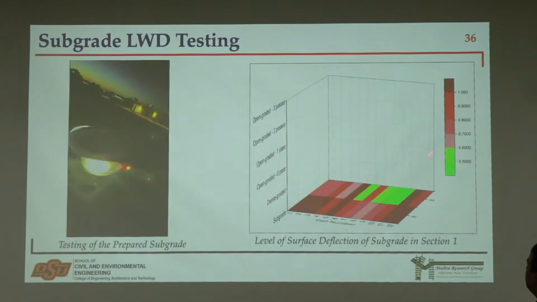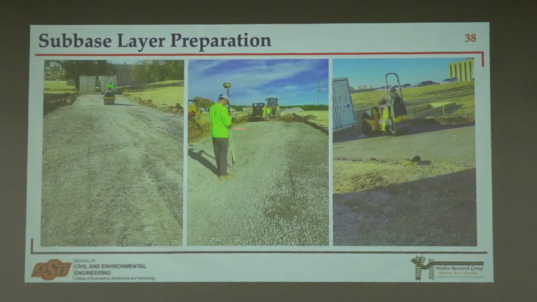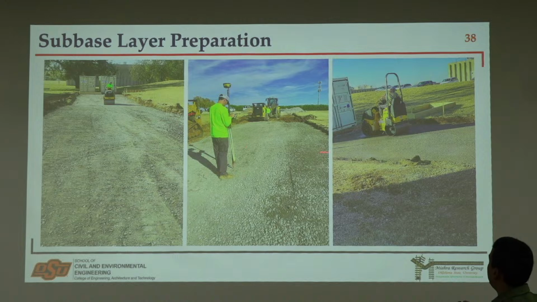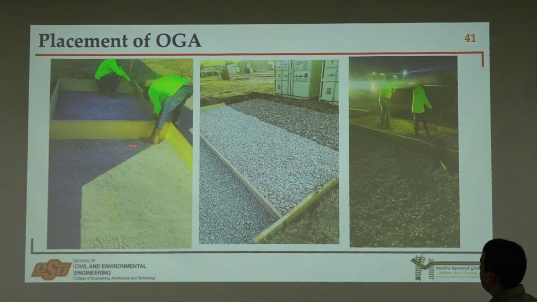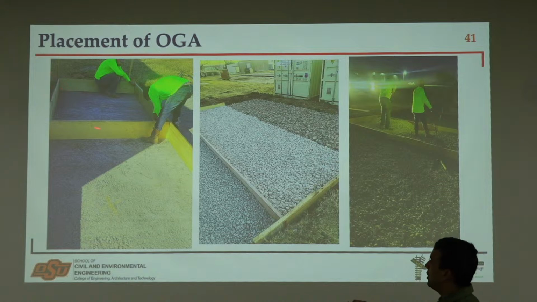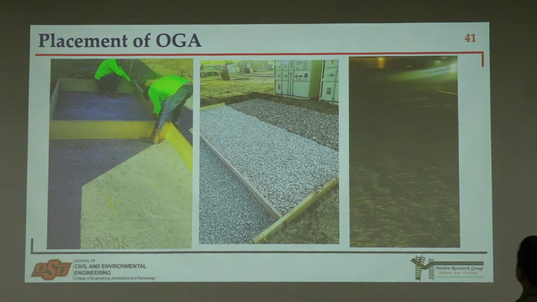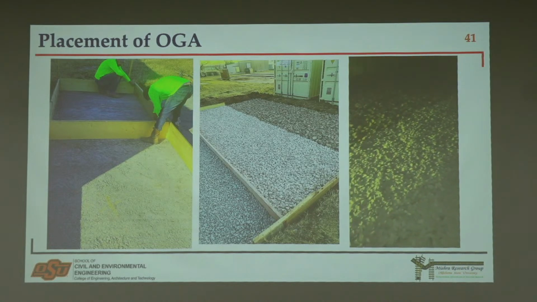At night we're testing, and then we were able to do LWD testing. This is the construction with the target laser to see how tall it should be. Then, because this is such small test sections with so much variability, we actually constructed a little formwork. So we would place this, then pour the aggregate in here, and that's one section, and then move the formwork to another location. This is what was happening. There's a video showing that.